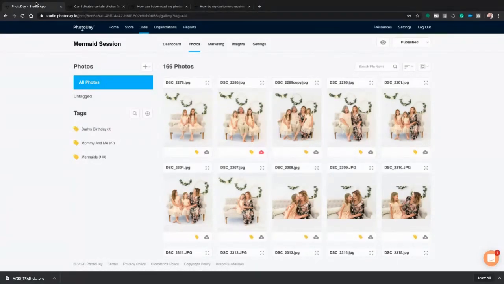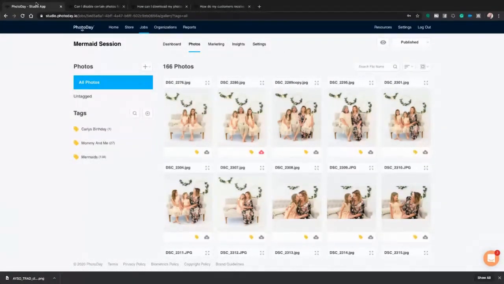So the JPEG total file size will be smaller than what you uploaded. You might upload a 10 meg JPEG file, but when they download it, it might only be a 2 meg file, but there is no loss of quality because of the type of compression that we're using. So it's purely just to save device space for them. So if you get that customer service question, I just wanted to let you guys know about that.